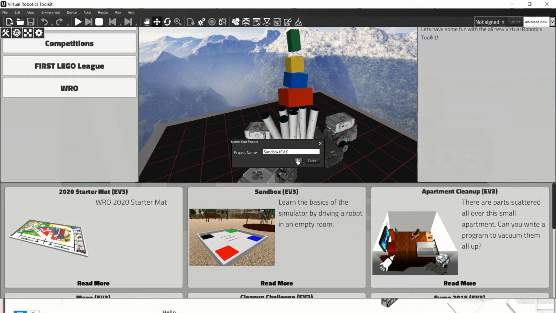Make sure you put the correct project name. If you want to change it you can, if you don't want to change it you can also. So this is the project name setting. You want to change the name, you can do so. You don't want to do it also, it is fine.